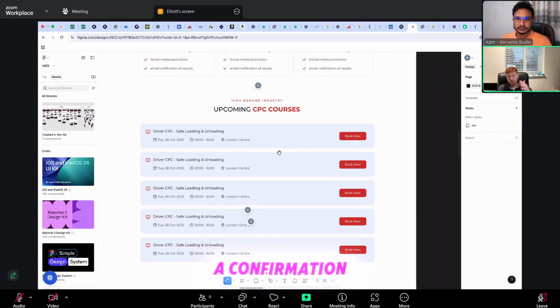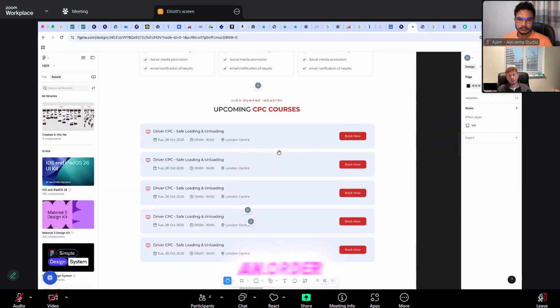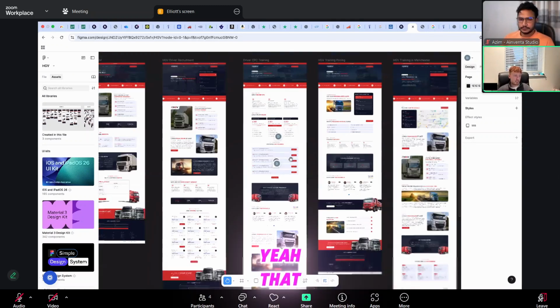And a confirmation email goes to them as well, just to confirm the order so they know they haven't been scammed. Yeah, yeah. Obviously, the user must get a confirmation mail. Even the admin will also get a confirmation mail, which is an order taken from your new users. Yeah. Perfect. Yeah, that's it really.